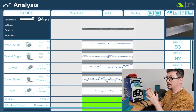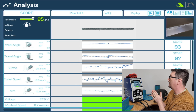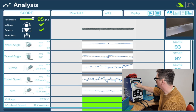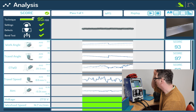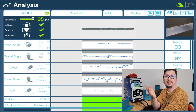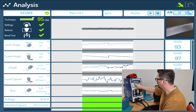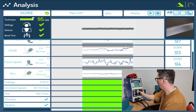it's now given me an overview of my weld. So it's saying, okay, I ran it 95% overall. You can see different positions. It's saying my settings were good. Well, I told it to set, so I didn't have to worry about that. I was defect free, and it believes I would pass a bend test had I wanted to do one. I've got my work angle, contact tip to work distance, my travel speed, my aim into the joint, my voltage, and porosity and all that type of thing.